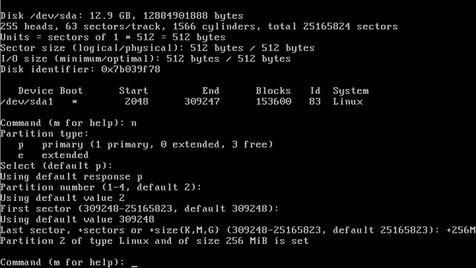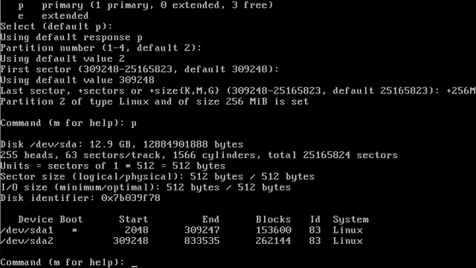They used to say have your swap partition be twice the size of the amount of RAM that you have. I don't think that's really ever been necessary for Linux, but it's certainly not necessary now that we have people that have 8 gigs of RAM and so on and so forth. So keep it under a gig. Let's just see, now we've got our two partitions.